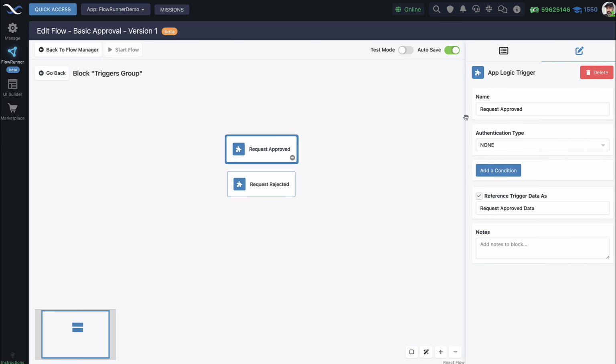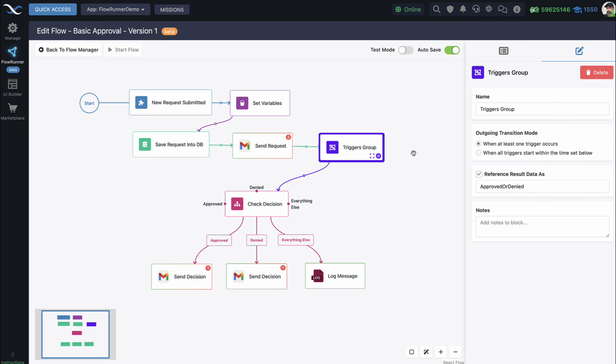Notice that the triggers group has a special configuration called outgoing transition mode. And this one is really, really cool, because in here you can say whenever any one of the triggers that is located in this group is activated, then let the flow run. Let it continue. So here it says when at least one trigger occurs, then the outgoing transition will happen. Another option, you can say when all triggers start.